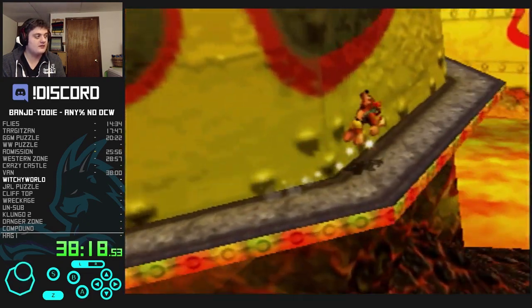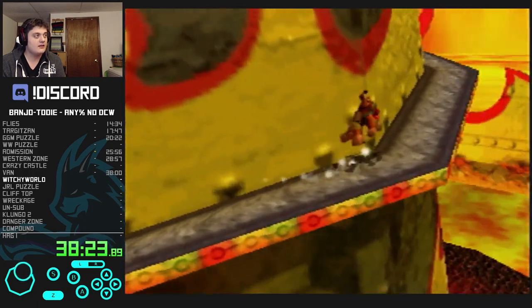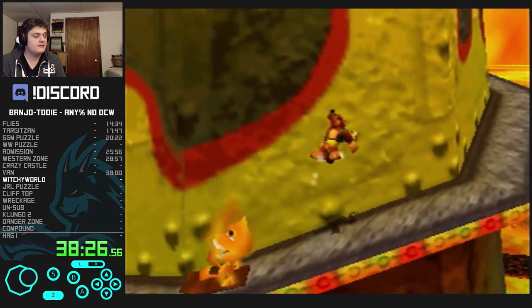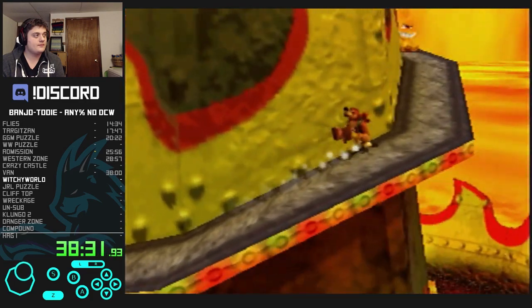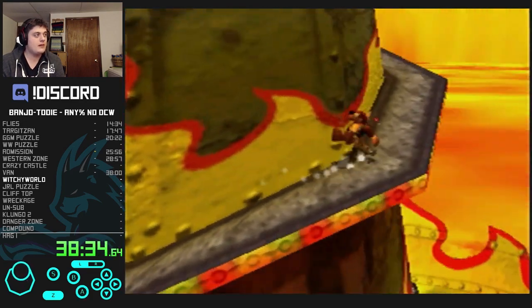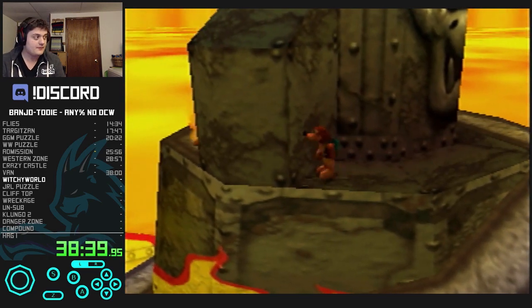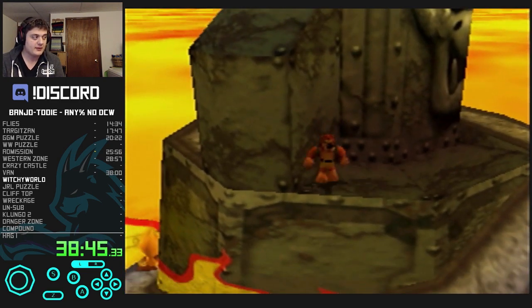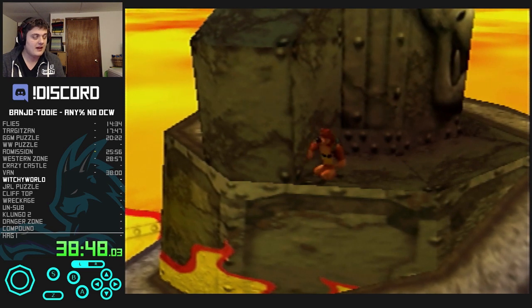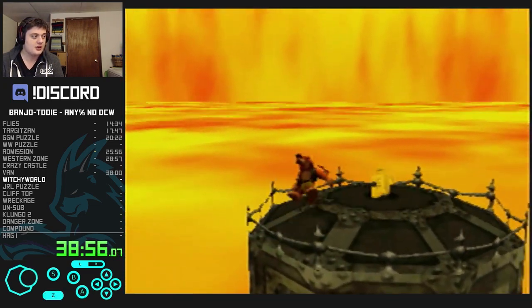1, 2, 3, 4, 5, 6, 7, 8, 9, 10, 11, 12, 13, 14, 15, 16. And get up here. So the trick behind this is slope abuse. Normally you'd need to get this jiggy in other ways by splitting up. We're going to backflip up onto this, and we're going to get into Talon Trot and hold back towards the middle of the spire. So we're going to backflip up, get in Talon Trot, hold towards the spire, and jump.